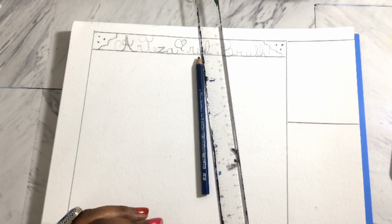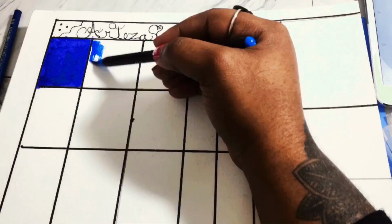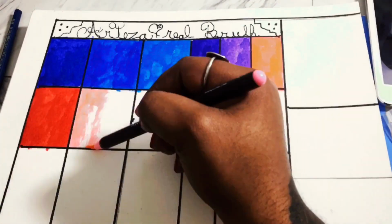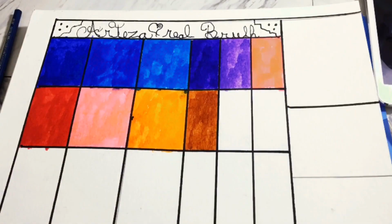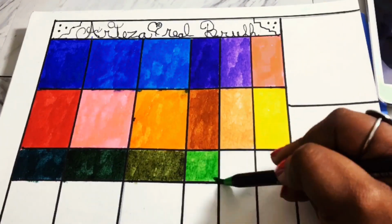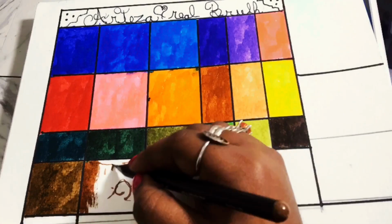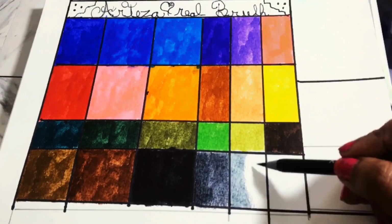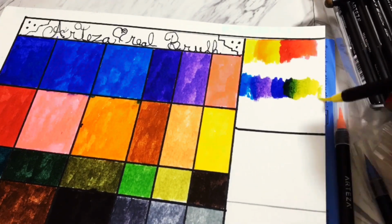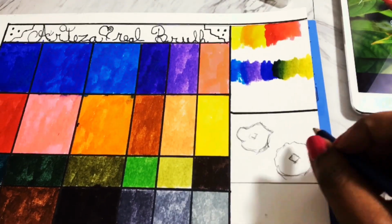Okay, guys. So as you can see, I'm blending things out, starting with blues, purples. I'm going to give this Real brush pen about an 8. I really enjoy them. They are saturated. They are highly pigmented. They are blendable, but you don't get too much lift. You don't get too many red colors, so I didn't really enjoy that about it. But it is a really good set for beginners.